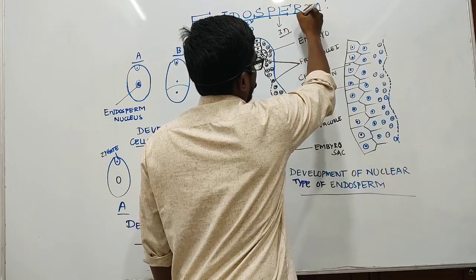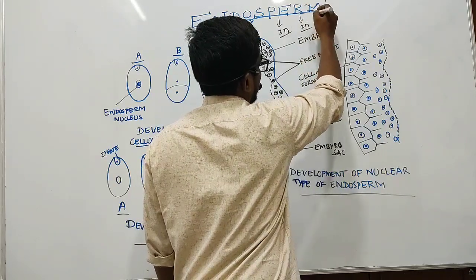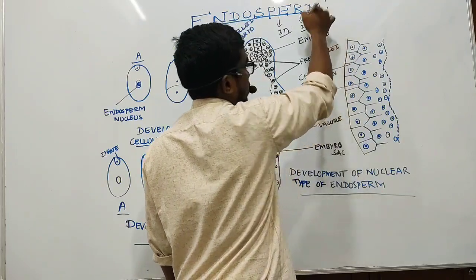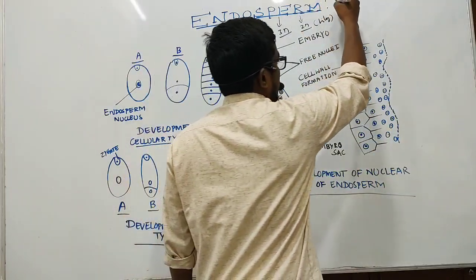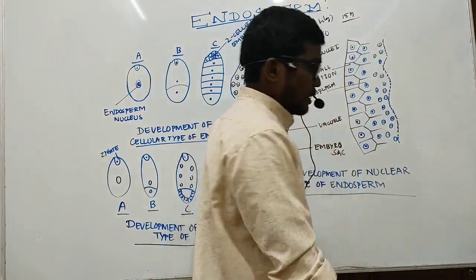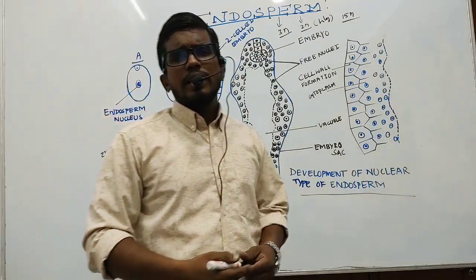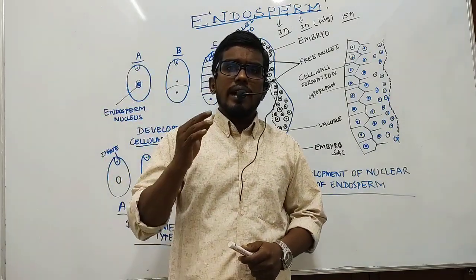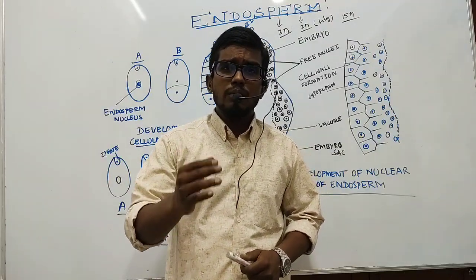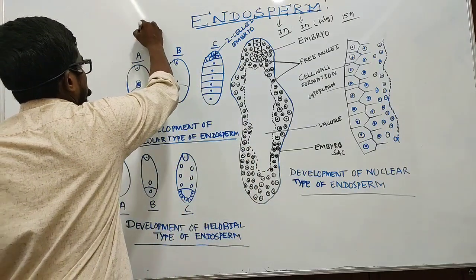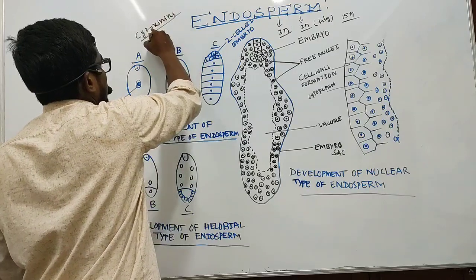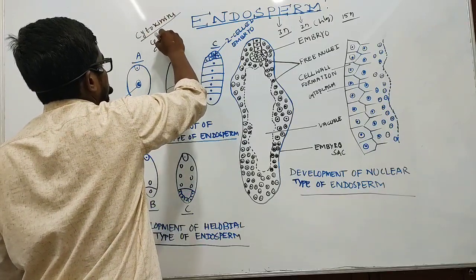Not only 3N, my dear friends, it can also be diploid, that is 2N. Let us say for example we have lily. So in case of lily it is diploid. It can also be polyploid in many different plants, even up till 15N it can be. Other than this, let me tell you that the endosperm especially has certain important hormones called cytokinins. These cytokinins are very necessary for cell differentiation.